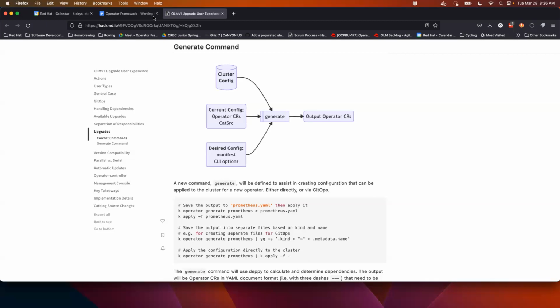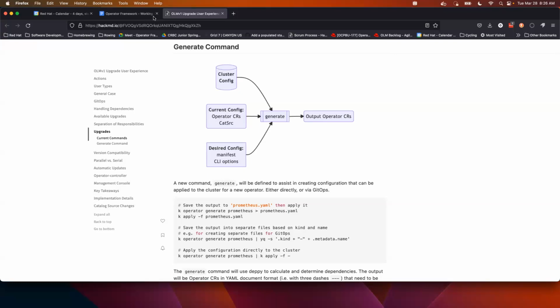So the generate code would have that logic based upon the catalog sources and manifest and everything, in order to determine that, okay, if I want to go to A version 2, I need B version 2, and it would put them both into the output operator CRs, which are then placed upon the cluster, and then the operator controller would look at this and say, okay, I need to update A version 2. And it goes, okay, in order to do that, I need to also have B version 2. Oh, look, we also want to install B version 2, so we're good.